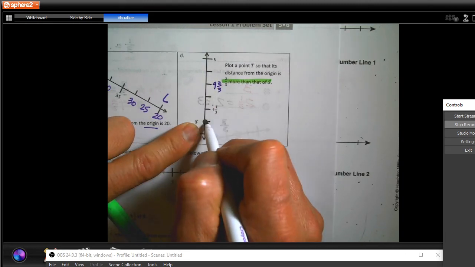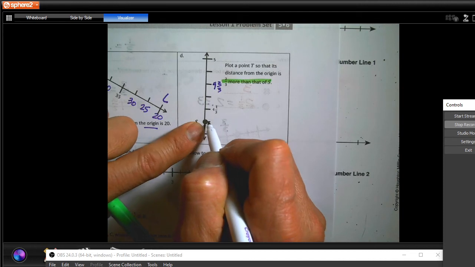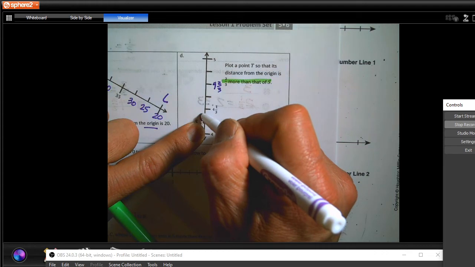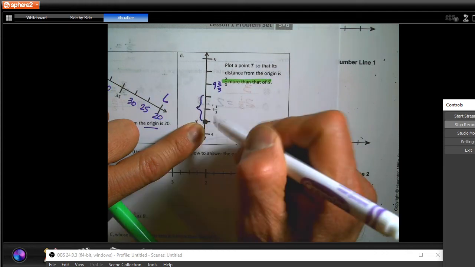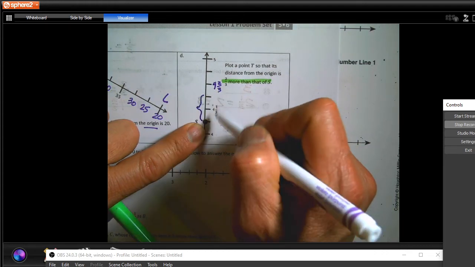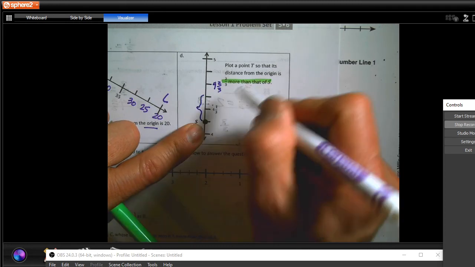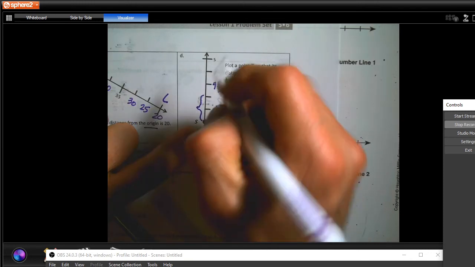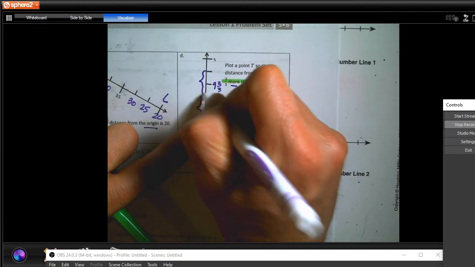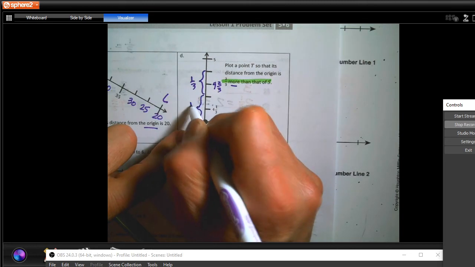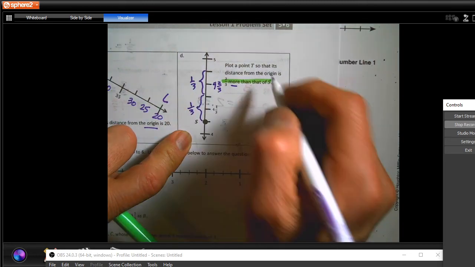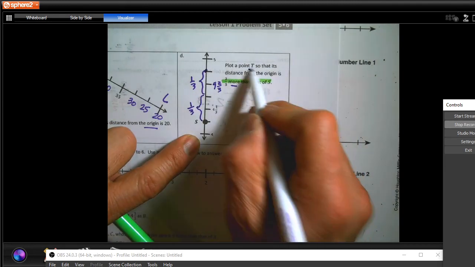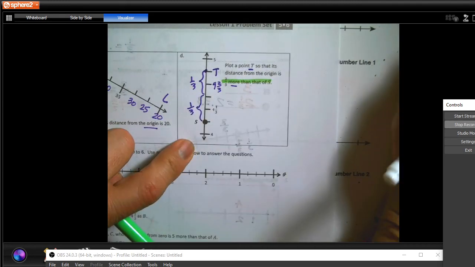If this is S, we have to do 2/3 more, and I know that every time I go 2 of them, it's going to be 1/3, as you can see on this side. So that will be 1/3. This is 2 more, so it has to be more than S, right? So that's 1, and this is another third. 1/3 and 1/3. When you put them together, that's 2/3. So that is where T will be. T will be right there.